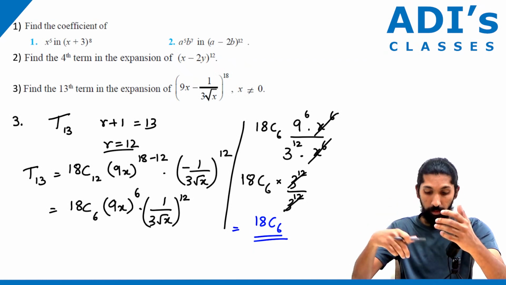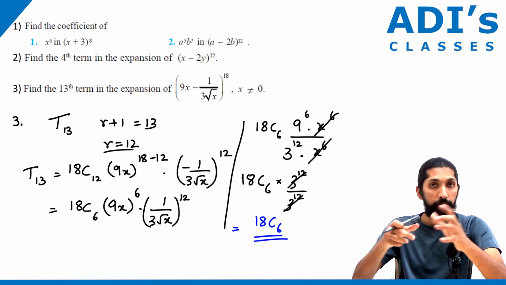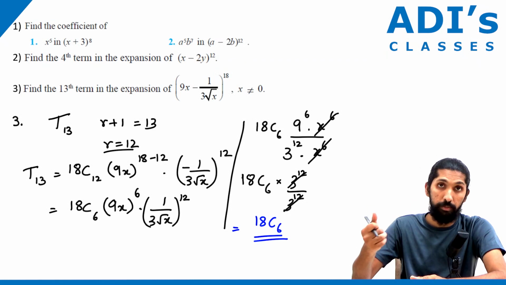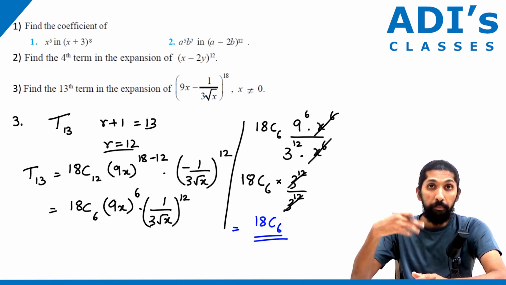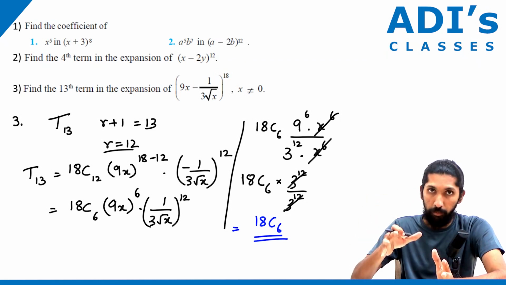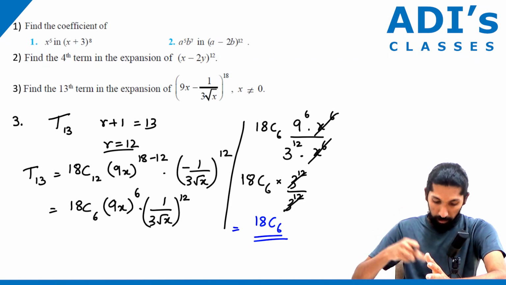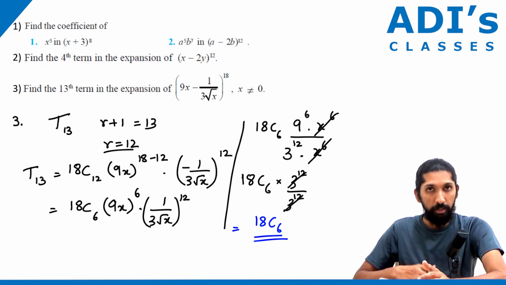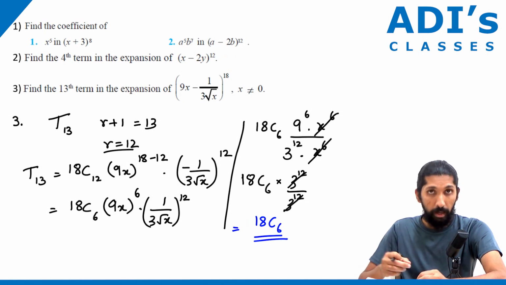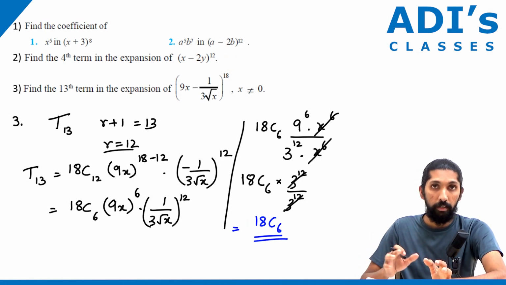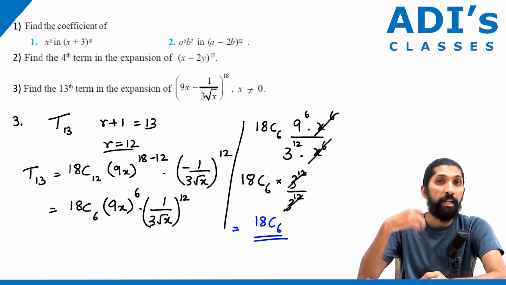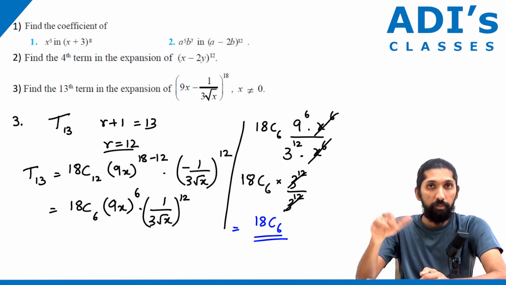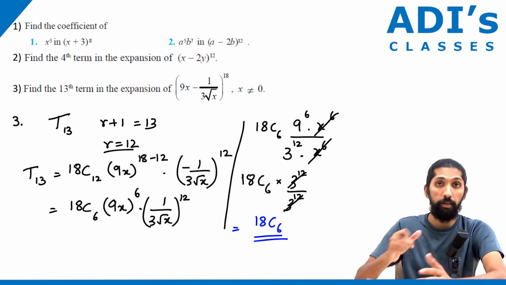Now, the next few questions are of a different type, more like proving sums. Proving sums independent of x type of problems. Just to give you a glimpse, see in the third question, you have a term x in this one. Will the 13th term have a value of x? No, right? So it's a term which is independent of x. So those kind of problems we are going to solve. Okay, so now let's do the next one.